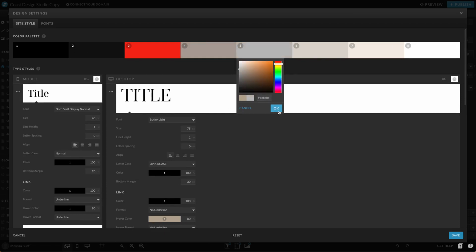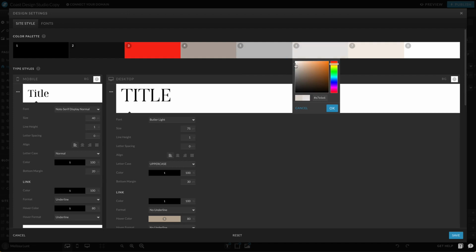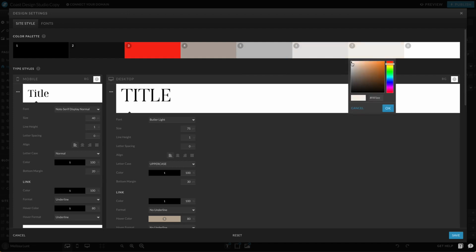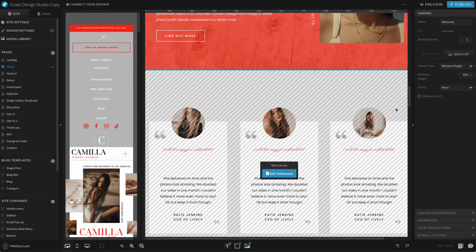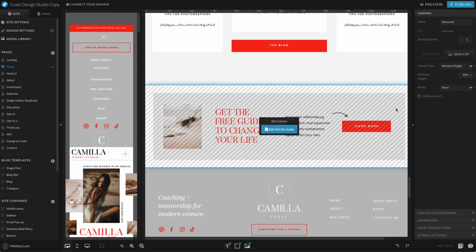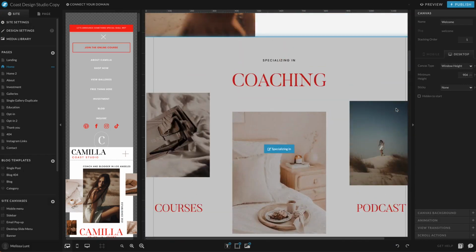I'm just going to go ahead and just make these more of a gray color and less warm. Let's just go in the cooler tones. I think those actually look kind of nice together. So I'm going to click save. So as you can see, a bunch of colors have now shifted in my template. So I'm going to want to go through and adjust accordingly.